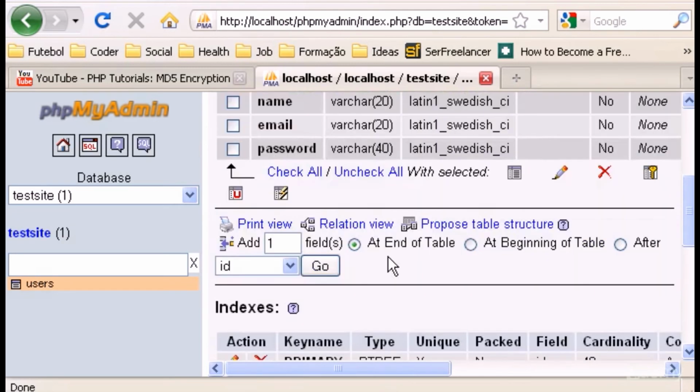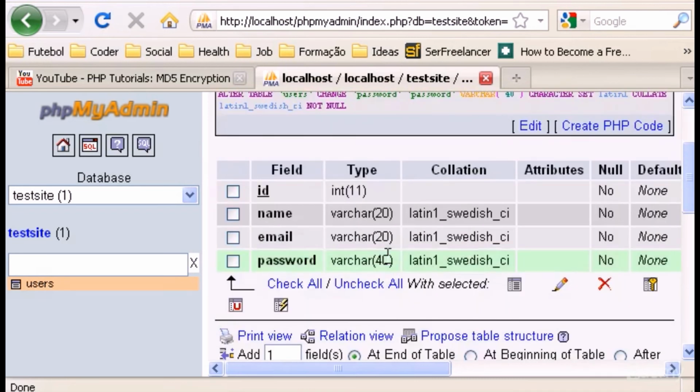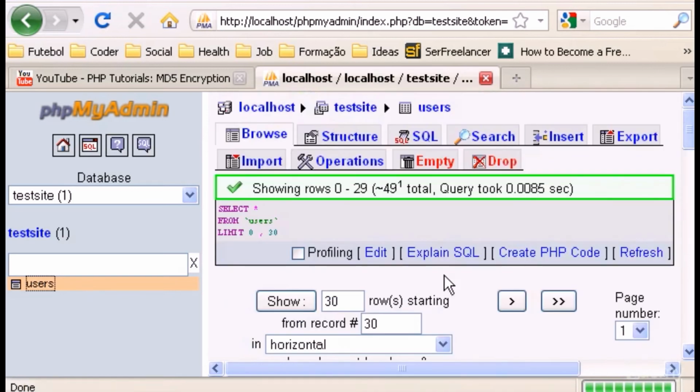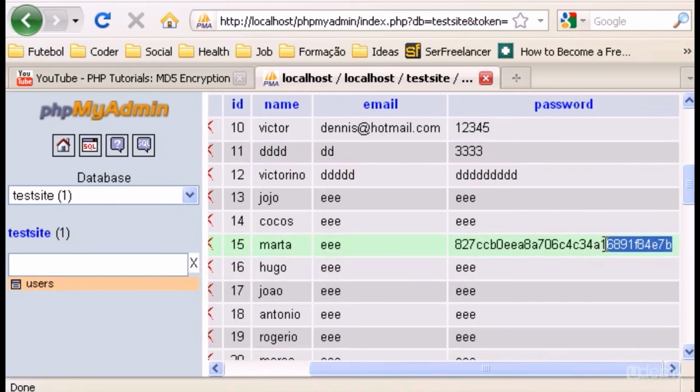To show you right away what an MD5 password looks like, I'm going to show you in here, users, and let me scroll down. So this is how an MD5 encrypted password looks like. It's a 32-digit password, and it's pretty much impossible to know what the password is.